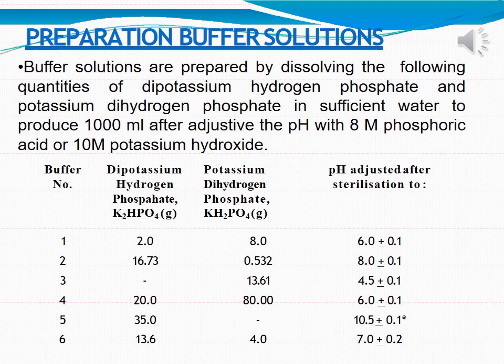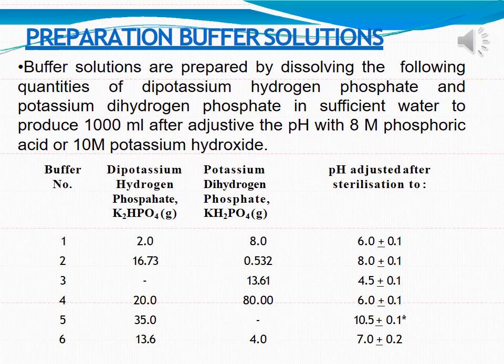This slide gives you an overview of how to prepare buffer solutions. Now basically buffer solutions are used as diluting solutions. Now the antibiotic that we are going to test, we are not going to use it in the same concentration. We are obviously going to dilute it so that not all the microorganisms in a particular petri dish are killed because of high concentration of antibiotic. So that is why appropriate dilution is required. This dilution is done with the help of buffer solutions.